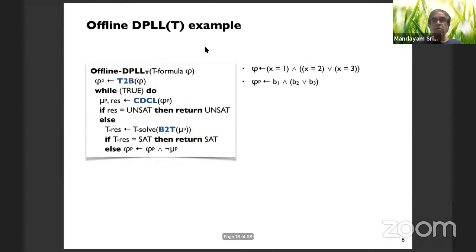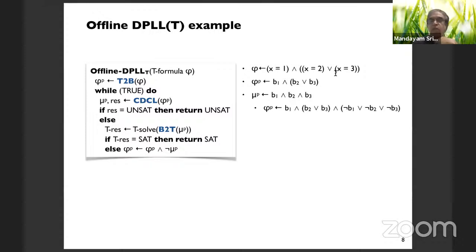Here is how it works. You first get the Boolean abstraction. Then you get a satisfying assignment B1, B2, B3, and you check that. In this case, that is one possible assignment, so obviously that doesn't work.